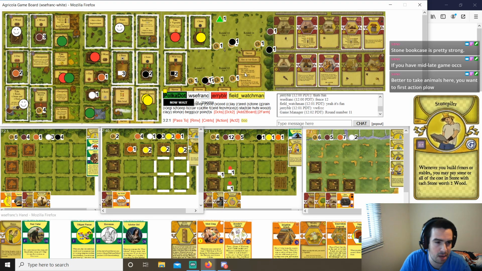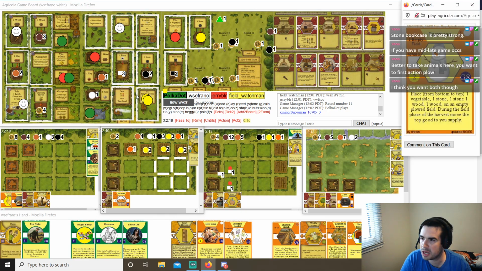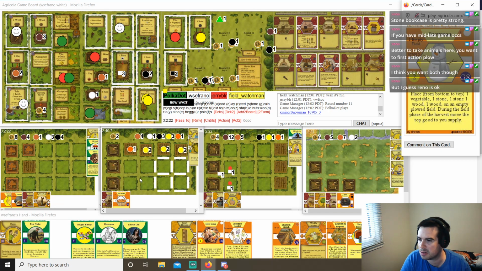I wheel one of the animal actions though, right, Sid? Because jerryblr and PolkaDot don't interact with the animals. jerryblr technically can, but he's not going to. Polka's gonna first action family growth, right? I want both animal grabs. I don't think I can afford both animal grabs. Not if I want to reno. I like reno stone oven here.